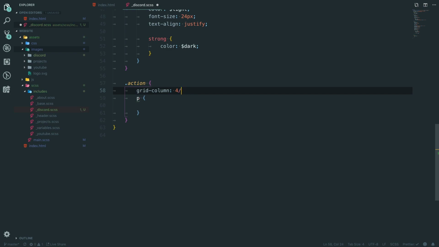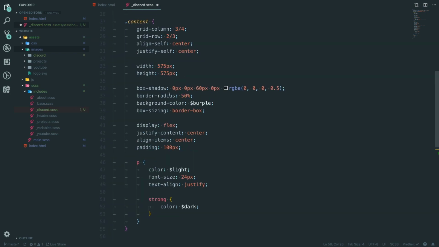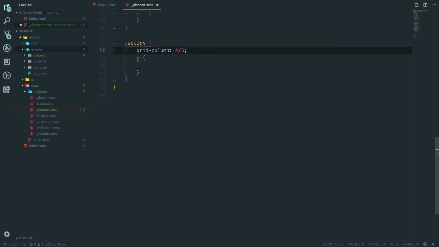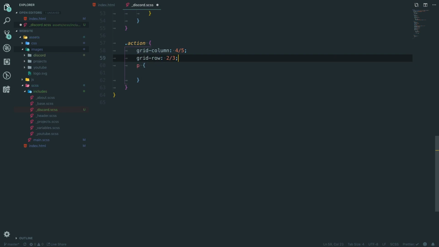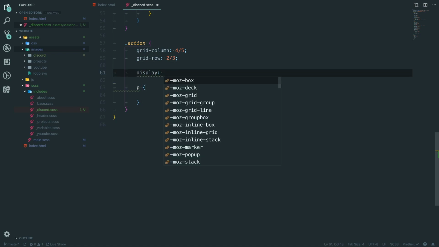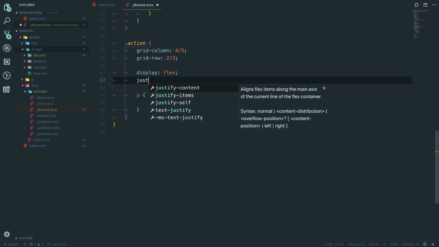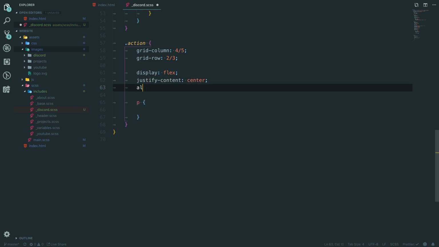So that's 3 to 4, so this should be 4 to 5. Yep. And then grid row is going to be equal to 2 to 3. That is good. Again, display flex, justify content center, align items center.